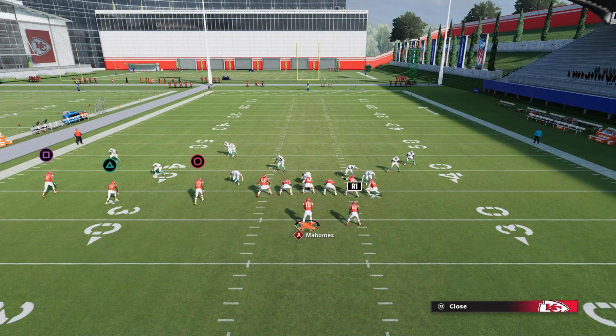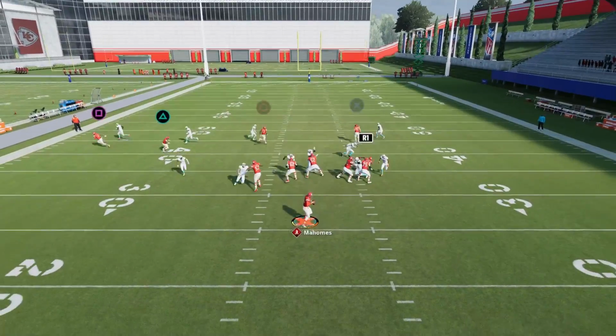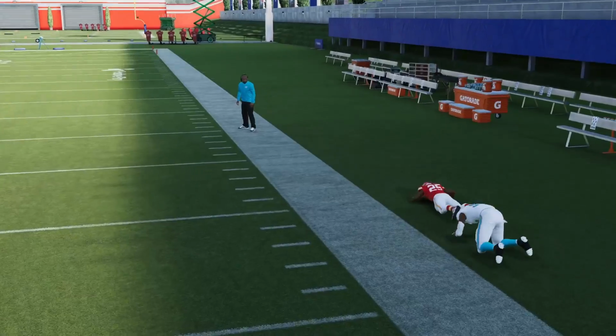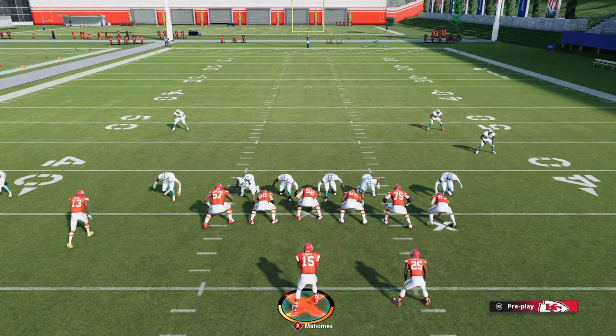Next setup is to put X on the streak, triangle on a hitch, square on an out, and R1 on an out. So this is the scheme. This is the setup. Again, it's all just going around that circle crossing route like that. That time I hit R1 because he was open, but circle was open.